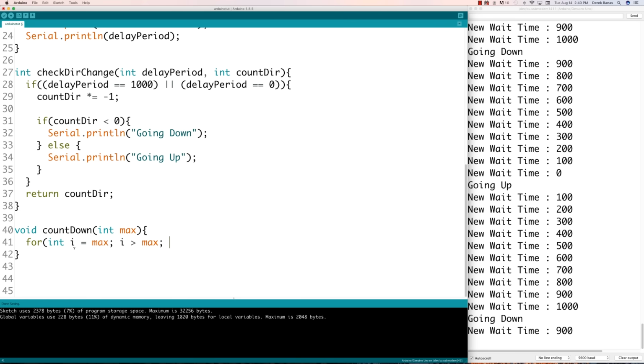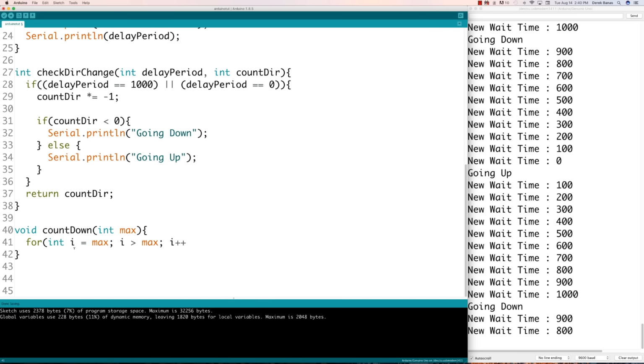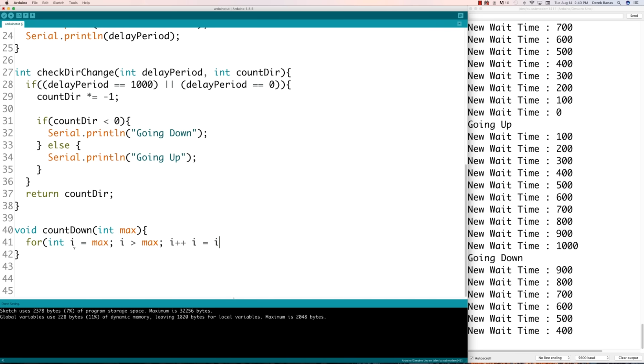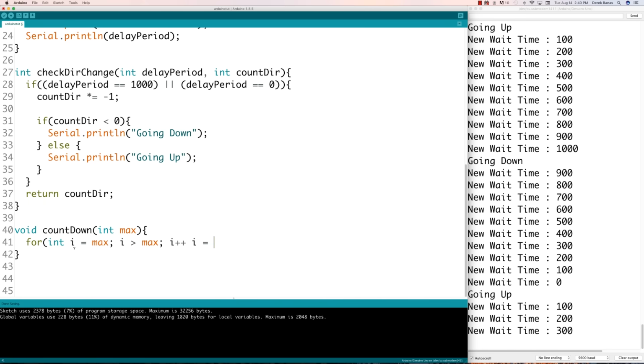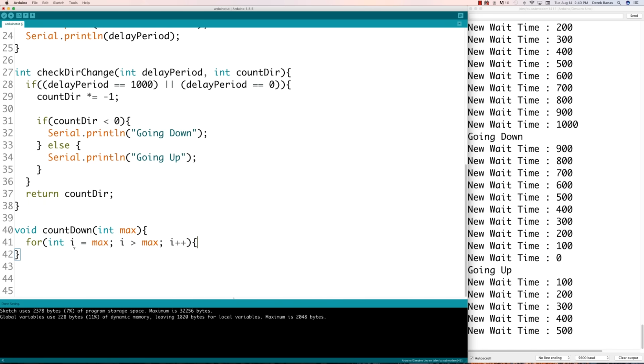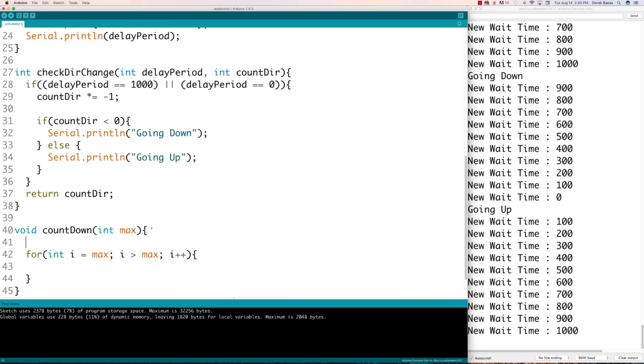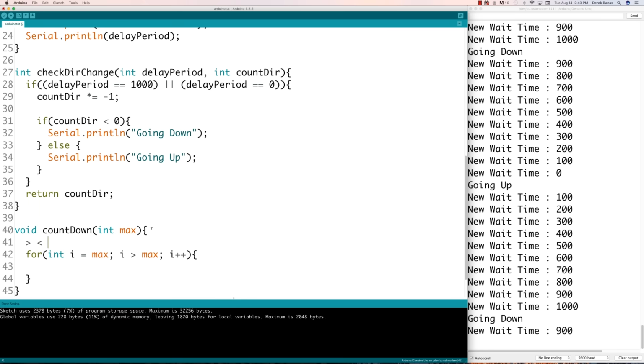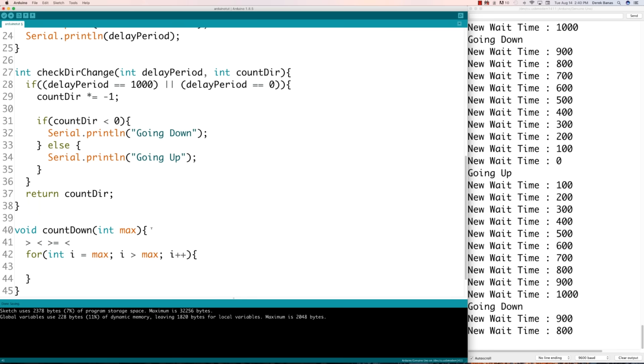And with for loops, on top of that, we are going to increment the value of i each time through, and this is the same as doing i is equal to i plus 1. All right, and there that is, and make sure you have your curly brackets set up right. Now with for loops, we're going to be able to perform conditions on greater than, less than, greater than or equal to, less than or equal to, and that's basically it.